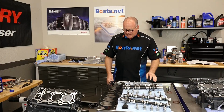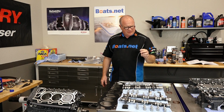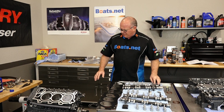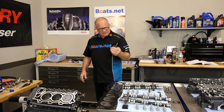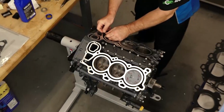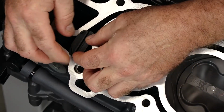We've got everything laid out. We've got our gaskets, new seals. I think they call this a water shut grommet. Let's start laying in the different pieces, bring over the head, then get it torqued. We'll go ahead and put this little grommet in first, and they actually go down here, just like that.